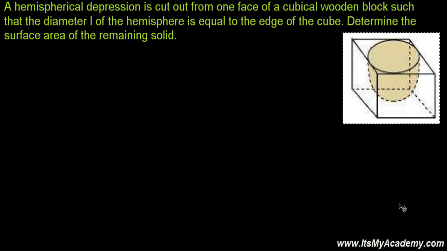Here we have another question on the surface area of a combination of solids, maybe 2 solids, 3 solids, whatever, right? How many solids you're combining doesn't matter. Let me read the question here. The question is saying a hemispherical depression is cut out from one face of a cubical wooden block.